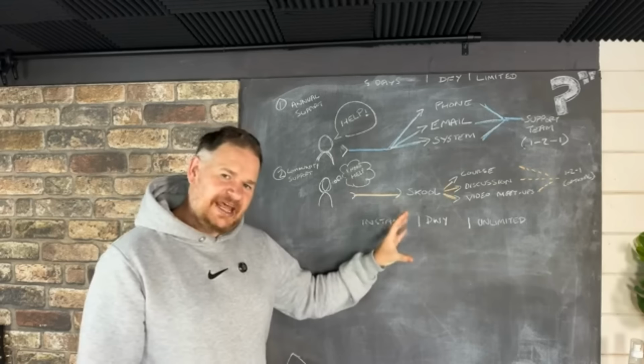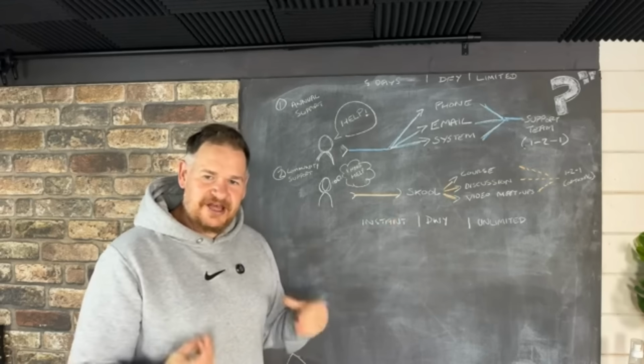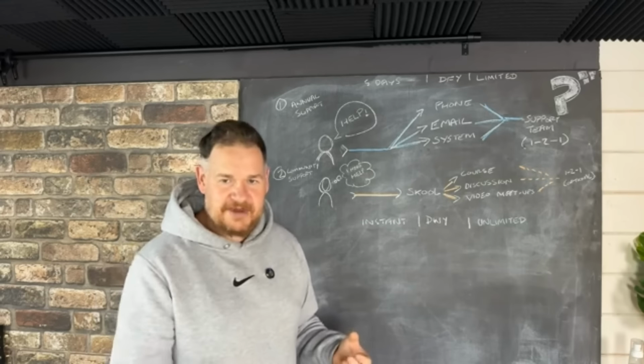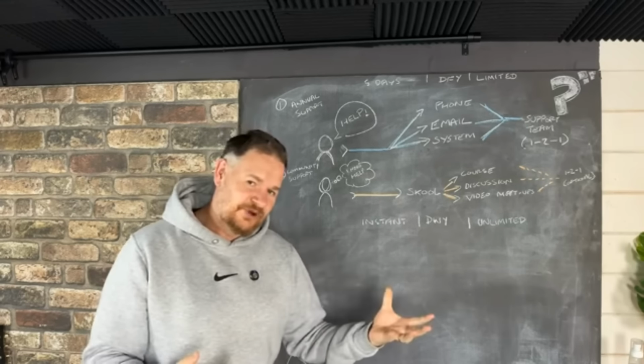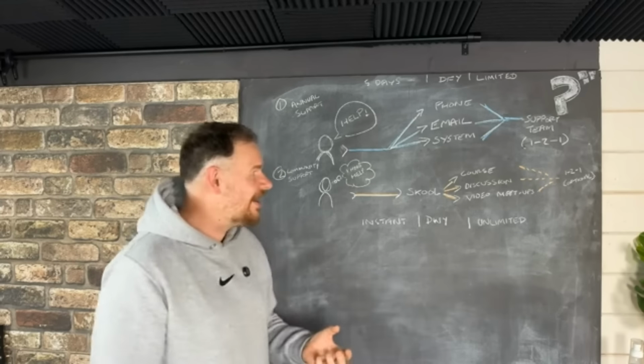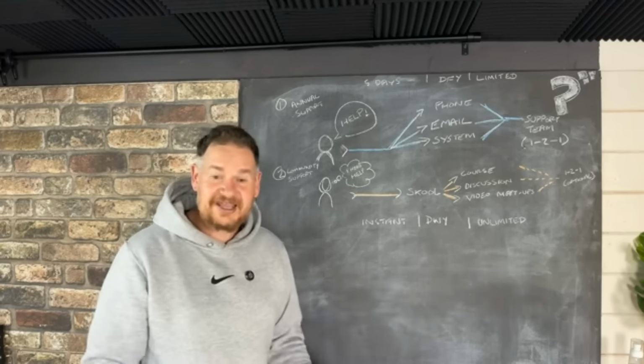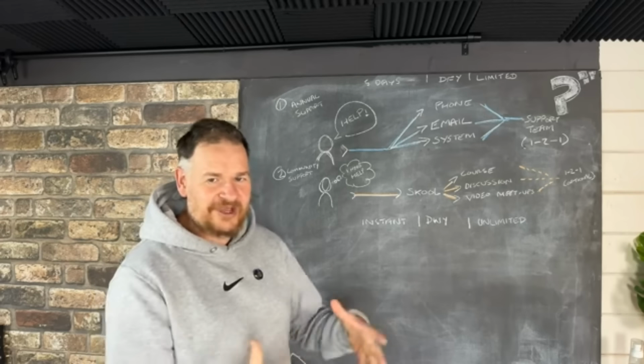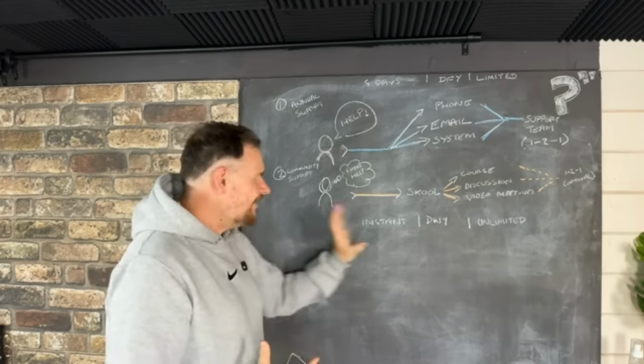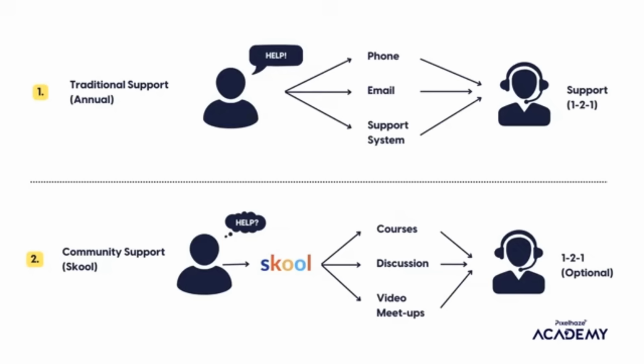But that doesn't really allow us much scalability because we're still tied by those same constraints. How many team members have we got? How long does it take to train team members? What's our archive of support content and material like? Although that's a universal challenge that we're working on at the moment. Enter community support. The beauty of this is it's really, really simple.